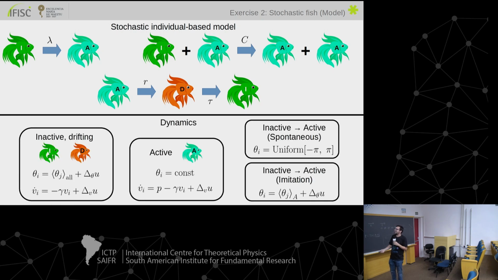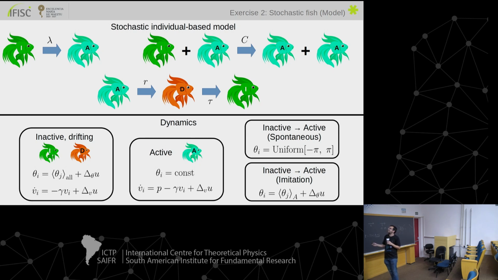And then I decided to add some dynamics to this thing. So basically, I decided to add some bit check dynamic, but without taking into account the space, because I didn't have time for that. So they interact all to all, and I don't care about the space. They just copy the angle, the average angle, if they are inactive or they are drifting, and their velocity changes in that way. And then when they are active, I assume that they keep a constant angle and they have some propulsion, so they are actively moving through the media.